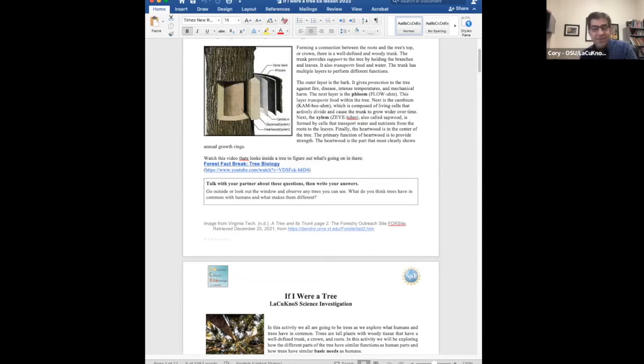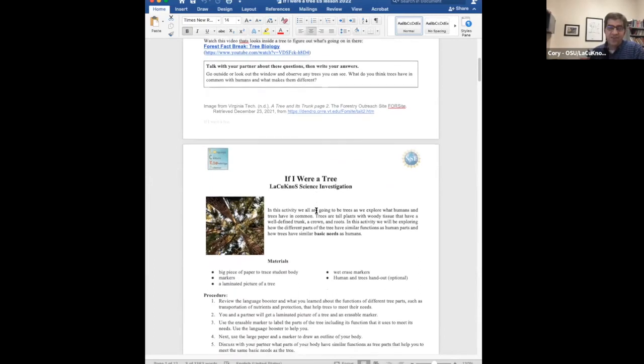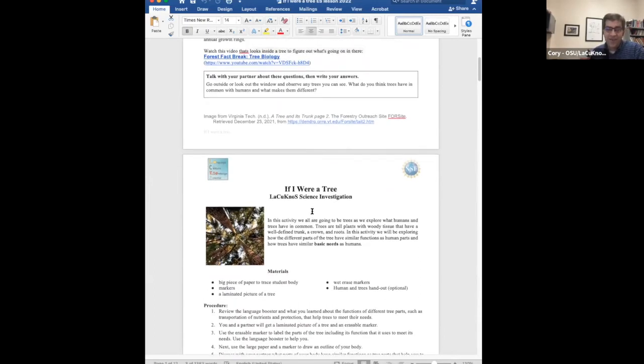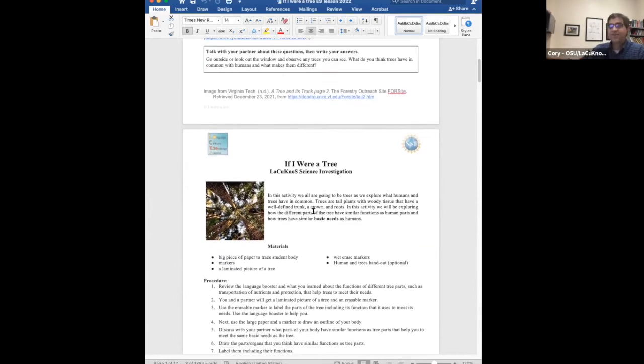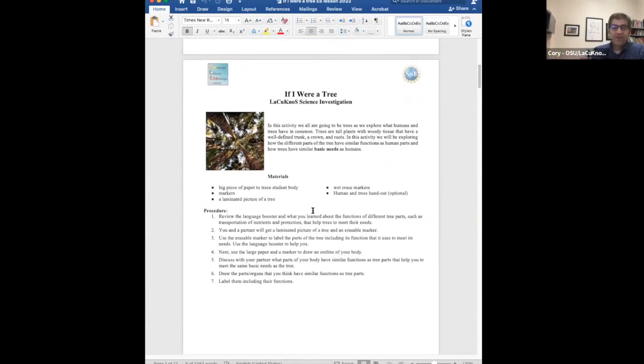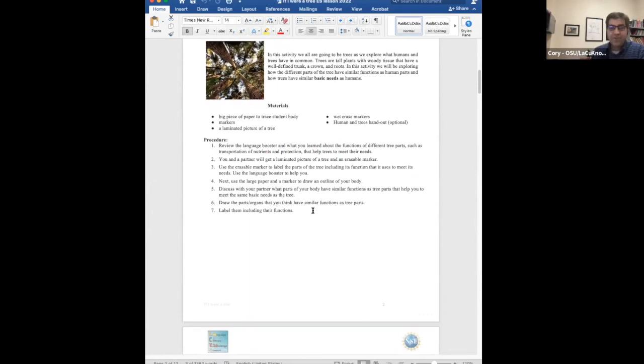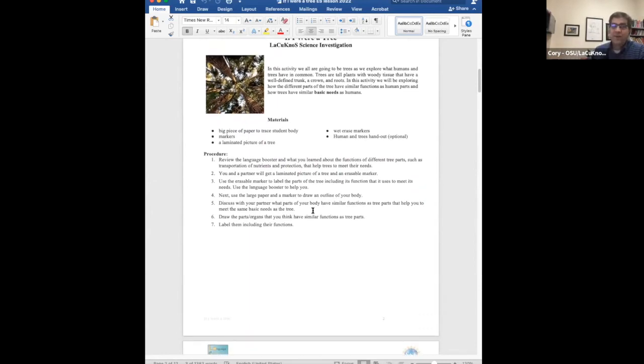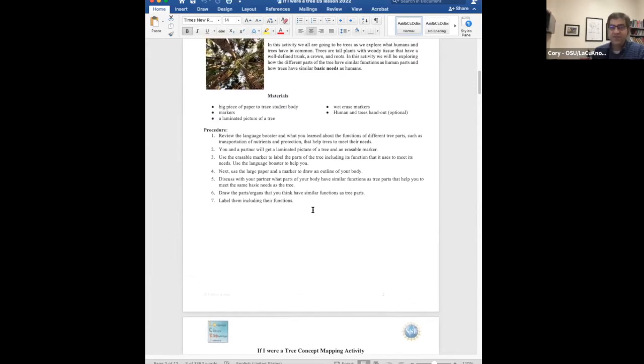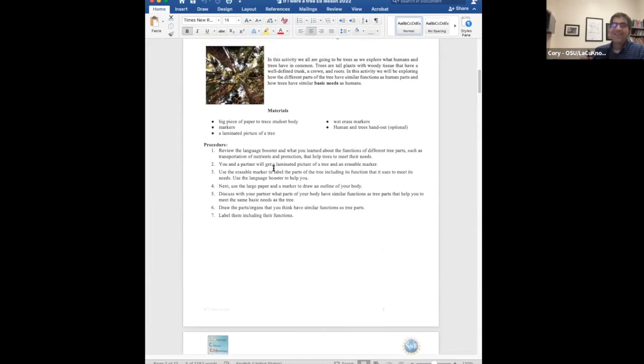Because what this lesson is really about as we move into the activity part, and this one's hands-on part is just sort of pencil and paper, but it's comparing our bodies and functions and structures as humans and the functions and structures of trees. And so students are going to do two things. They're going to start by looking at a tree. And so there's going to be a laminated sort of color picture of a tree. And then using the information from the language booster, students will use wet erase markers, like Expo markers, to mark up the picture of the tree with the various pieces that have the functions of what a tree needs to survive. So they'll point to the bark and talk about how that's protection, and they'll point to the roots and talk about how that's uptake of nutrients and water.